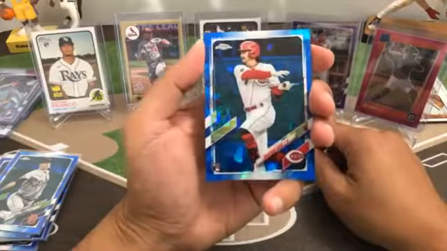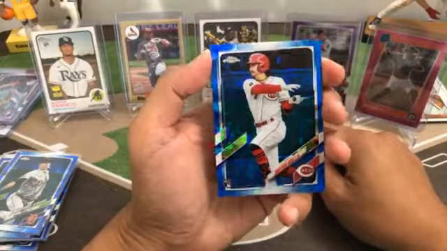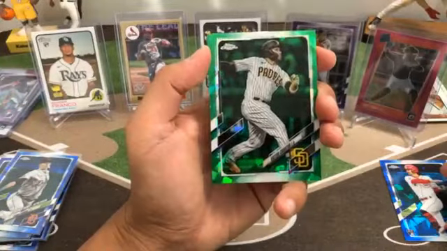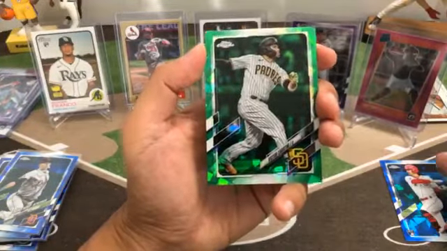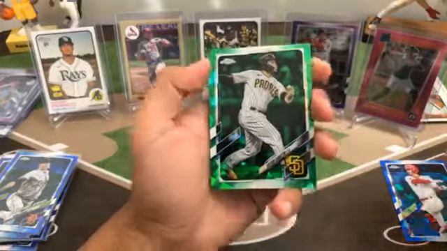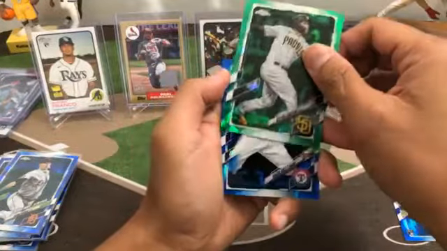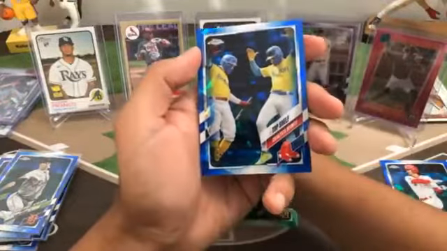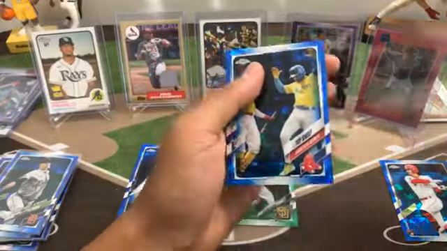There you go. Nice hit there for the Reds. Jonathan India. We got a green of the Padre finally showing up. Wish it was Tatis for you, Mike. Victor Caratini, Brock Holt for the Rangers, and a top shelf for the Red Sox.